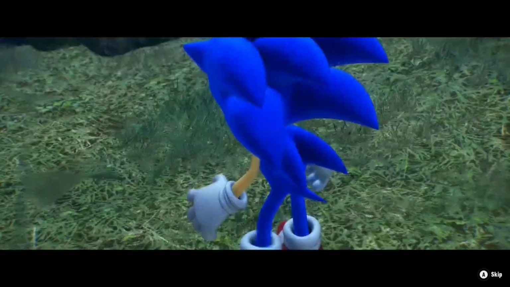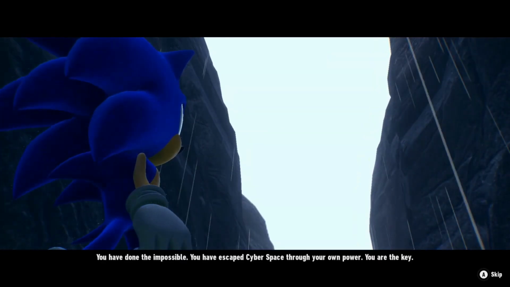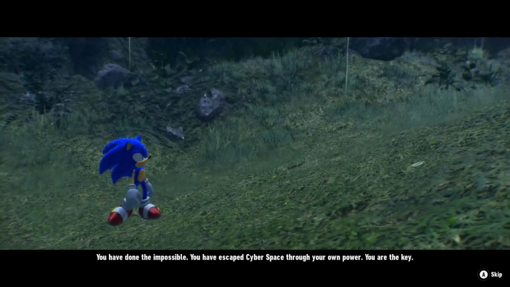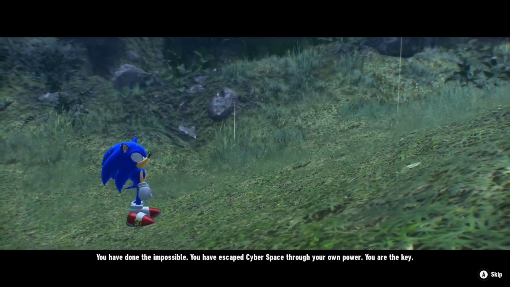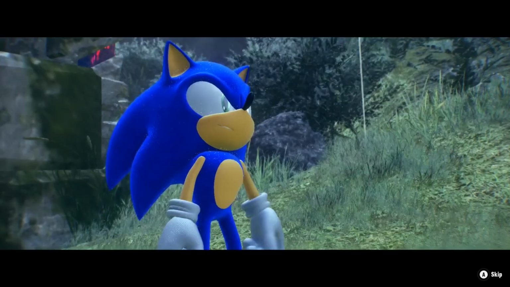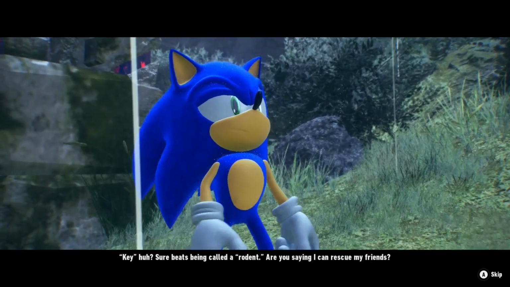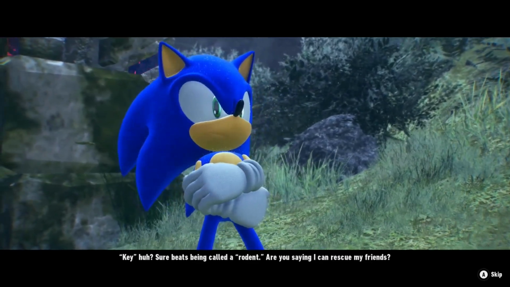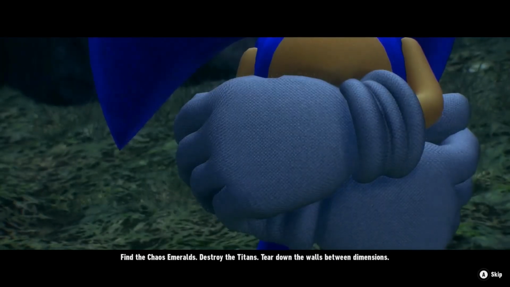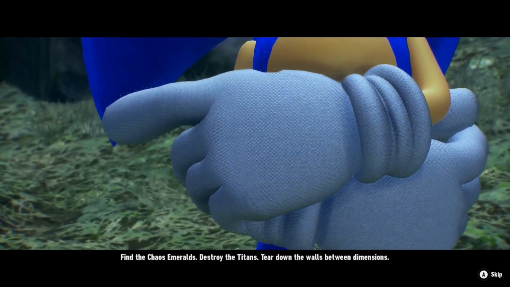Mortal. Hello? You have done the impossible. You have escaped cyberspace through your own power. You are the key. Key, huh? Sure beats being called a rodent. Are you saying I can rescue my friends? Find the Chaos Emeralds. Destroy the Titans. Tear down the walls between dimensions.